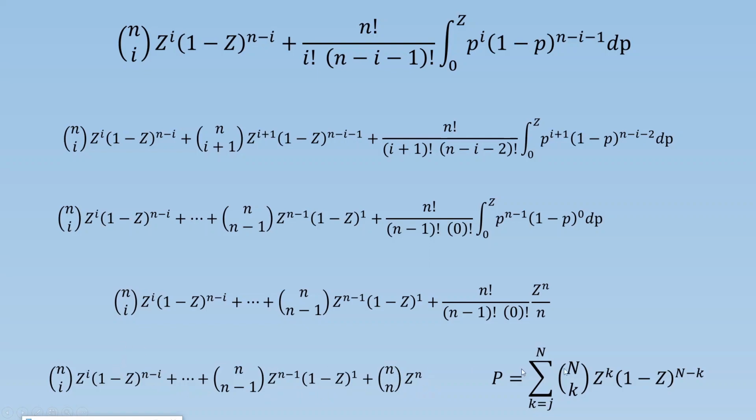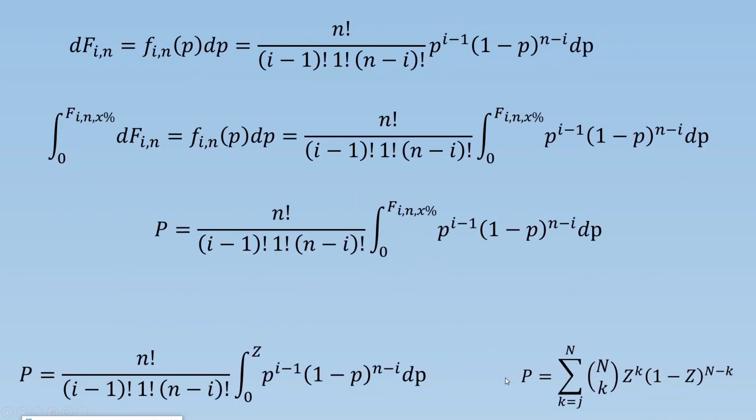Now this summation is exactly this summation. So that's why the beta distribution, which we calculated before, is equal to p, and this summation is also equal to p. So these two are actually identical. Now you know how to derive this formula to calculate the exact value of the median rank. Of course, you can use this formula or the beta distribution.